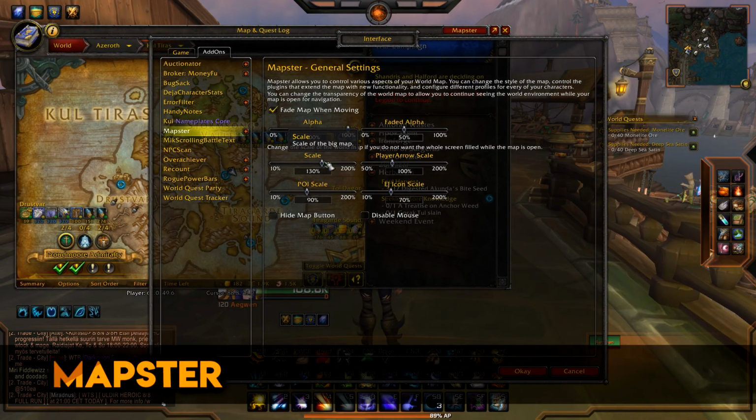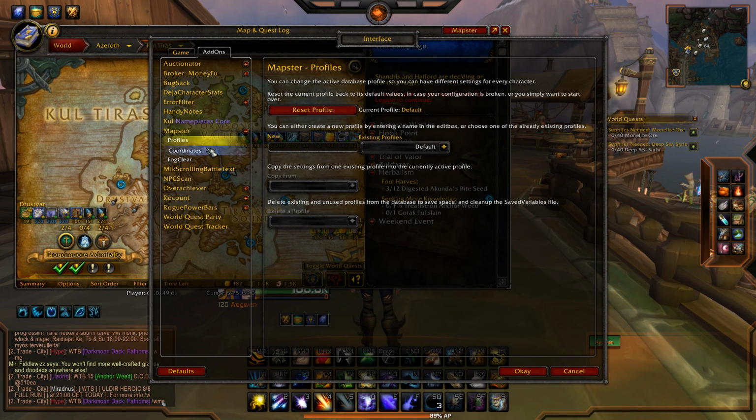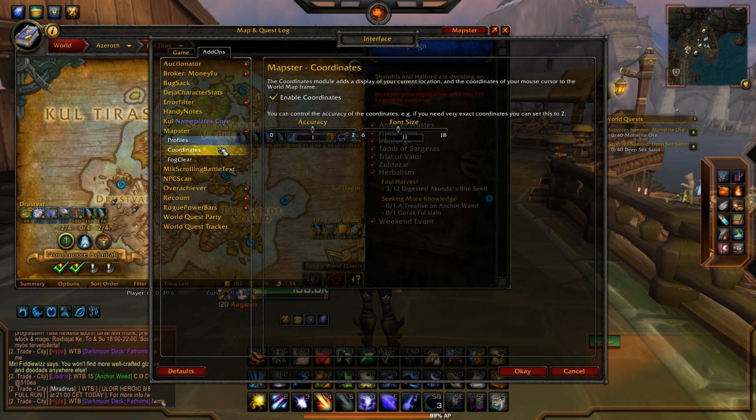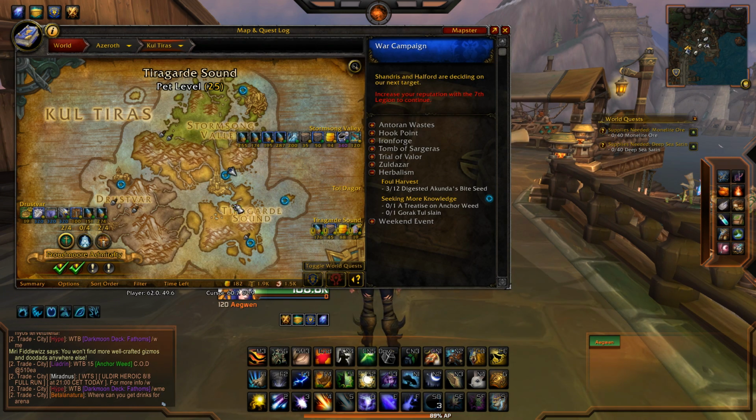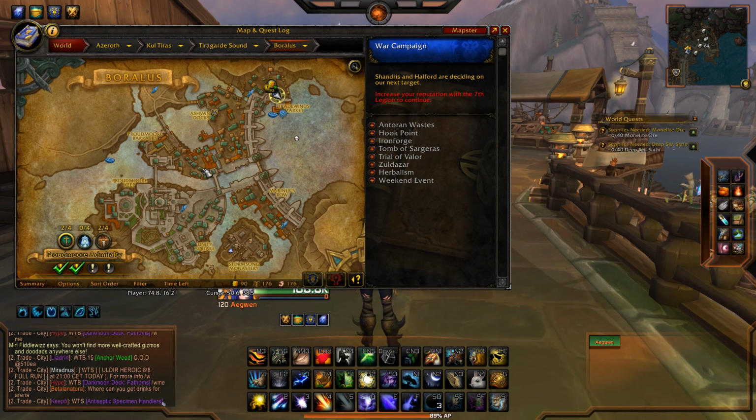Mapster helps you customize the map a bit. You can make it bigger or smaller, make it fade if you move while it is open, and clear the fog in every zone even if you never went there with the character you are playing as. And it gives you coordinates on where you are and on where your cursor is.